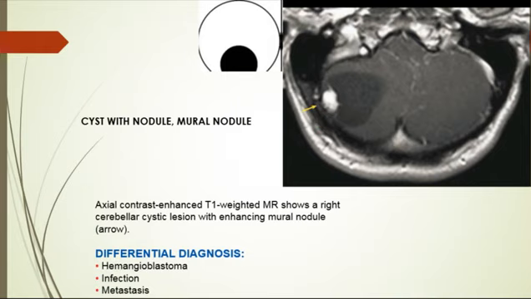So we said these fluid-secreting tumors have a mixed solid cystic appearance, with the mural nodule representing the tumor and the large adjacent cyst representing the reactive fluid. So the tumor is the nodule. The cyst is just fluid. In adults, the most common posterior fossa masses are hemangioblastoma and metastasis.